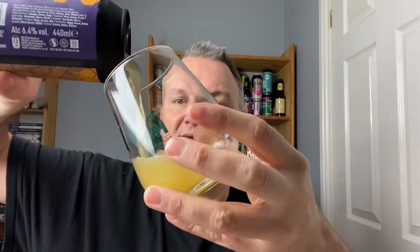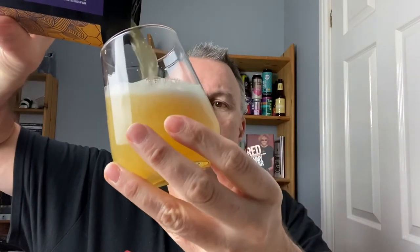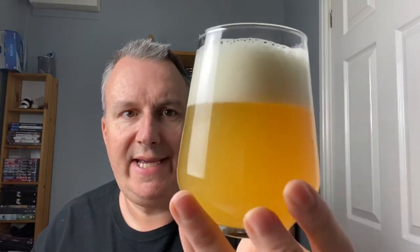Let's get this beer out of the can and into a glass. New England IPA — as people who follow this channel know, it's one of my favorite types of craft beer. Beer in the glass — look at that beautiful yellowy haze, got a nice two-finger head, certainly looks the part. The label says: a New England IPA packed and stacked with tropical hop aromas, smooth-bodied and low in bitterness, dry-hopped with Vic Secret, Enigma, and Motueka. Aroma: passion fruit, lime, pineapple, melon. Three less common hops — I'm interested to see what this is going to be like.